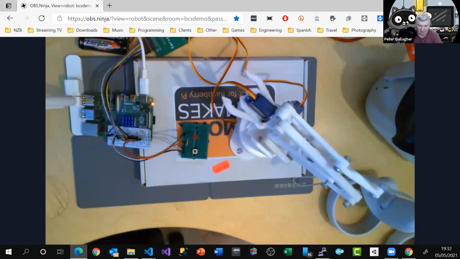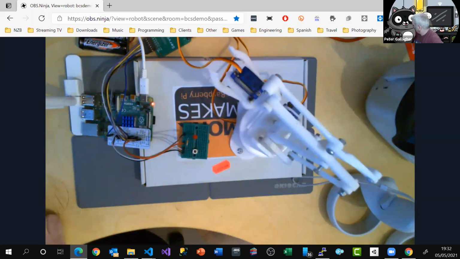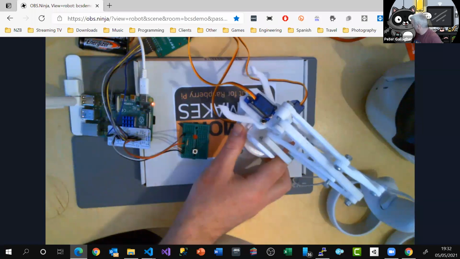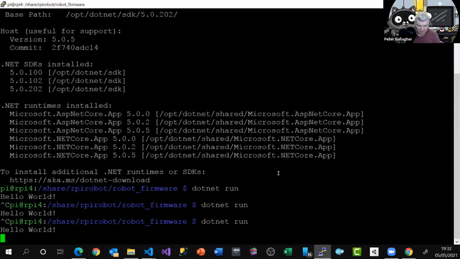So it's doing a little servo dance. Not particularly complicated, but now we're driving our robot arm. I think my batteries might be running out soon as well because it's not getting all the way up when it's going up, so it's struggling a little bit, but it's doing enough. So before it runs out of batteries, I'll stop that. There we go. Now, you can't hear this, but it's actually kind of buzzing a little bit in the background because if it sits up against the servo, the last time we controlled it, it's kind of still jittering in a particular position. So sometimes you just got to give it a bit of a knock and it'll stop making that sound.